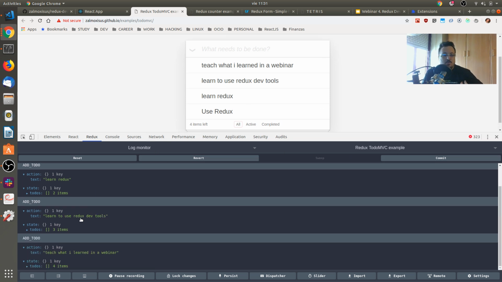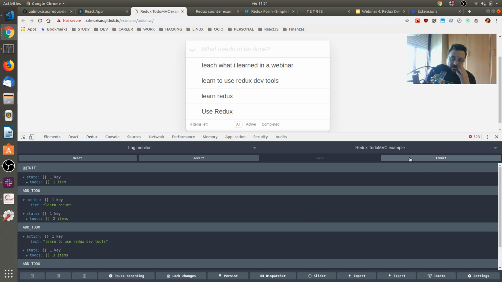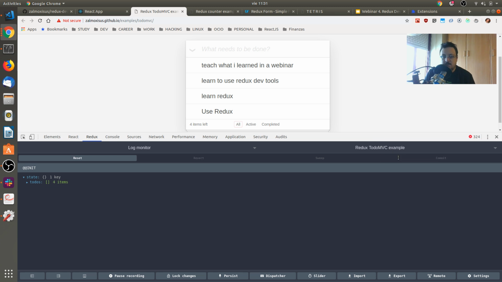For understanding these buttons, we have to first understand commit. What commit does, when we press it, is put all our actual state as the default state. Look at that. It refreshes the view, and we have now the init action, and it's putting the fourth element. See that now we don't have the revert option that we had before. So I'm going to write something.